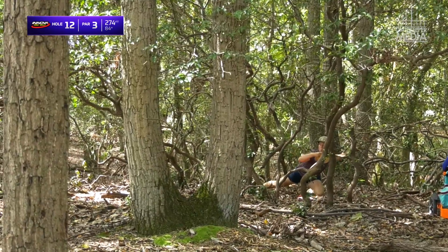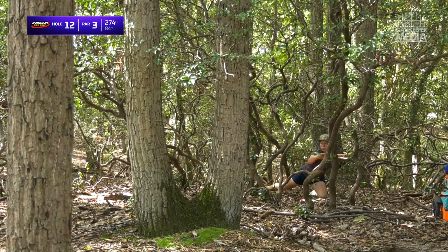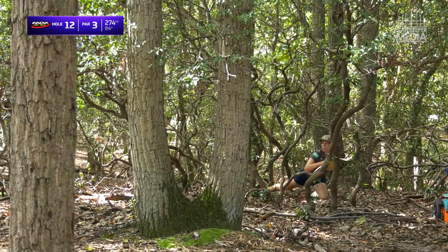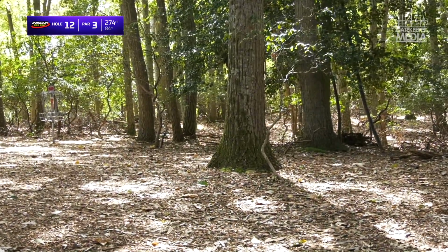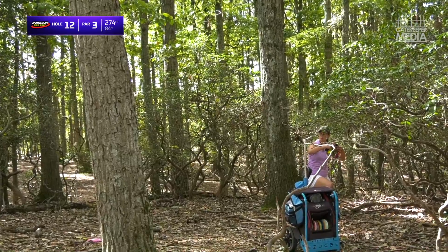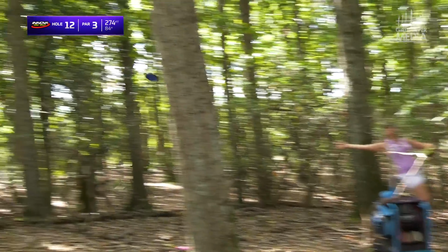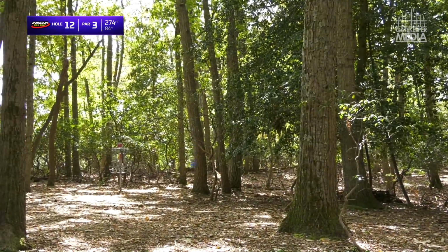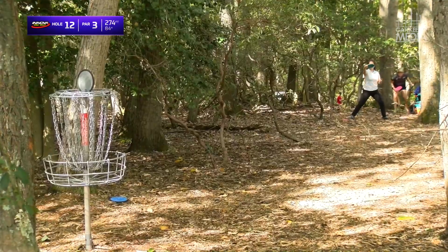Hit some early trees. But as you can see, she's inside those laurels pretty good, so she's going to have to pick a line and be confident with it and execute it. Which she did. She got through most of it, and she should still have a nice open putt towards the basket. That right rough at the top of this green is tight. This is a tough hole. For a par 3, it's really, really key to get the drive up there.